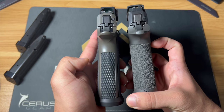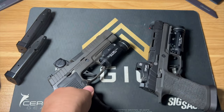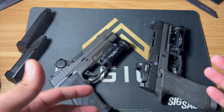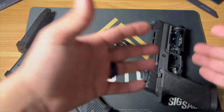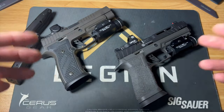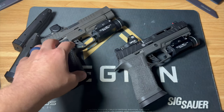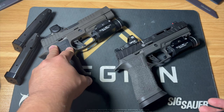It is a little thicker in the grip on the back. That could factor into your hand size and how it translates into how much you like the gun. I think once I put more rounds through this one, the trigger is going to be exactly the same. But if you were going to choose one of the two and you were looking at cost — I got this one in a pretty spectacular deal, which was mainly the reason I bought it.